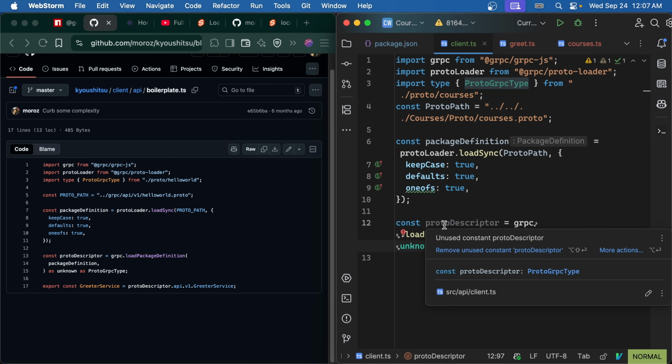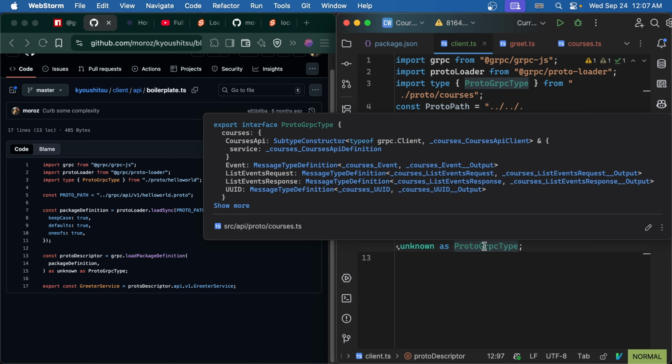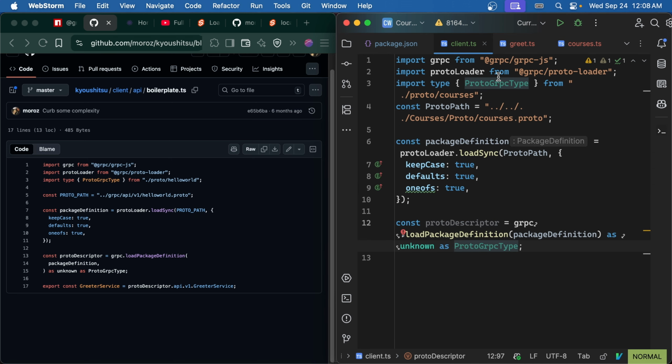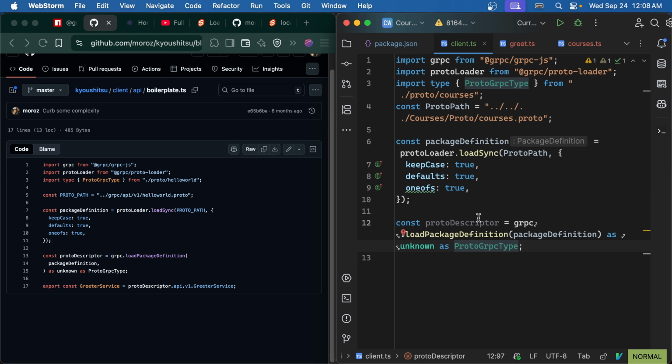Okay, so at this point, this is a lot of boilerplate, and I have no idea what exactly this does, but I know that we need to use it to wire everything together.